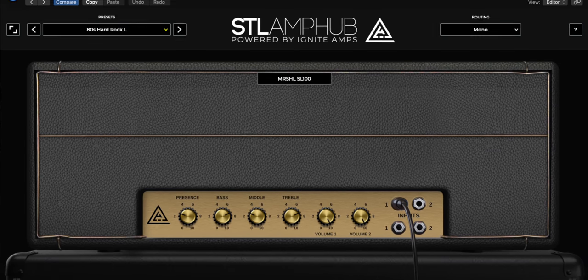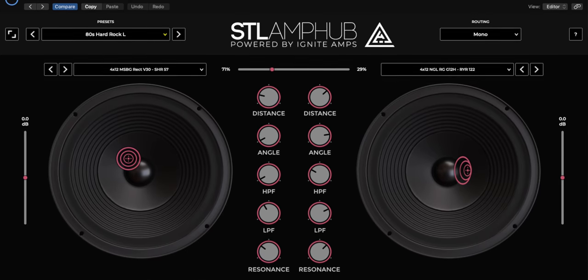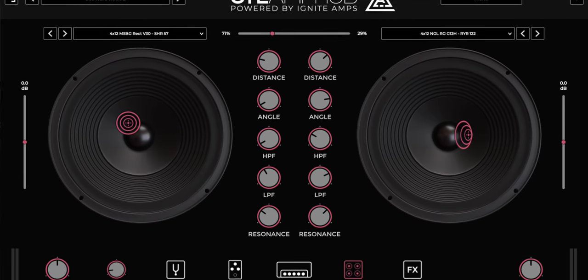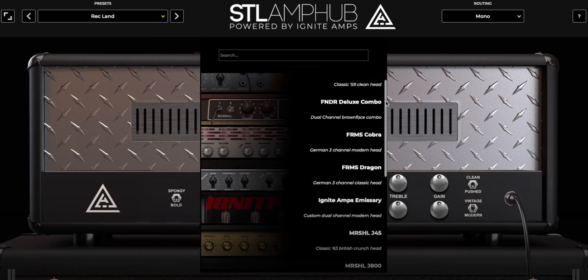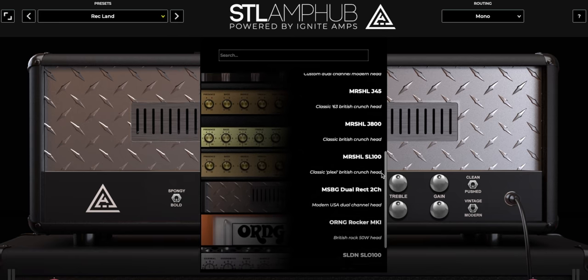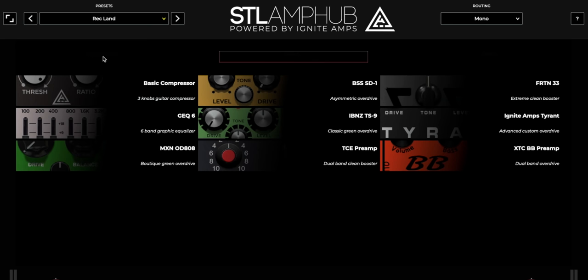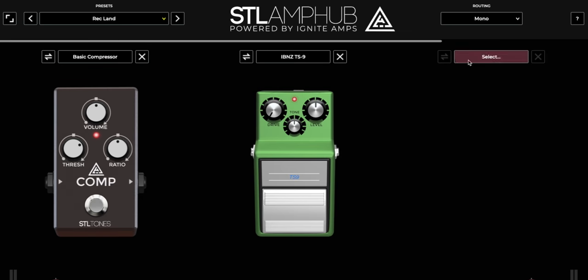STL Amphub is an all-encompassing electric guitar suite in a software format, featuring an ever-expanding set of stompbox, amplifier, cabinet, microphone, and effect models. Amphub currently has 12 amplifier models. Each amp has been modeled with an unbelievable degree of accuracy to the original units. Also, it has 6 pedal models, for example the BB preamp, the 1433, the legendary TS9 and more.